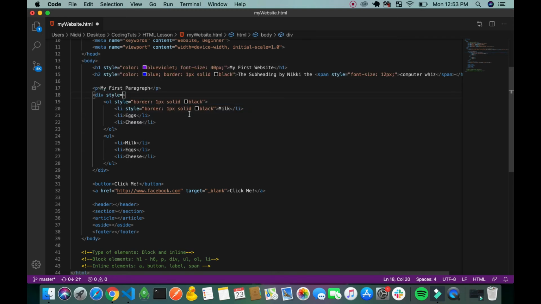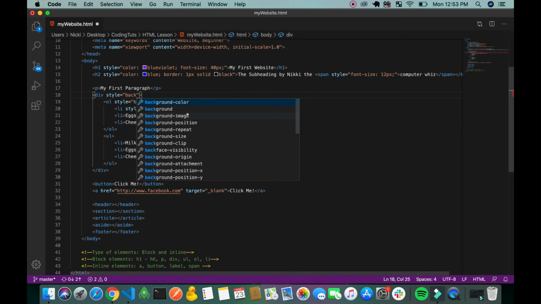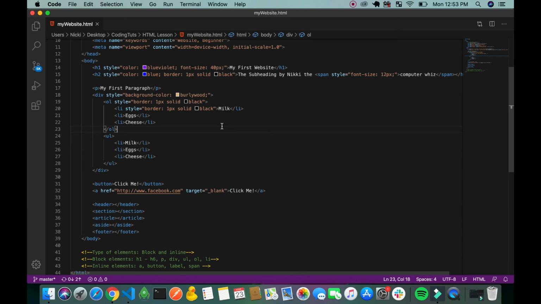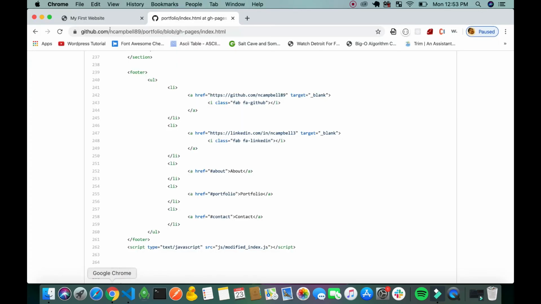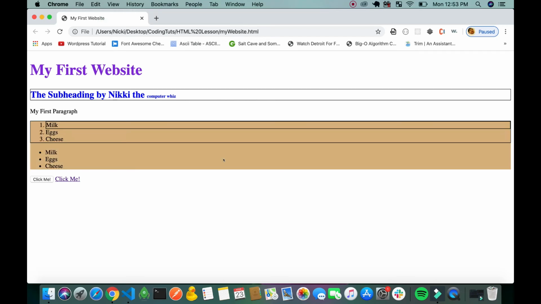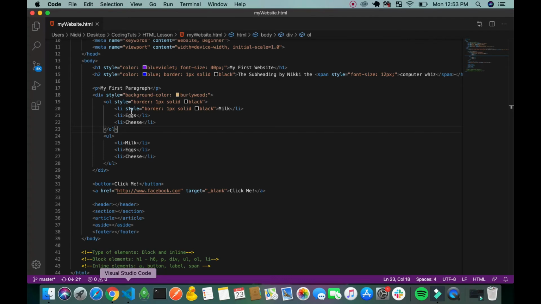I'll give it a style. Let's put a background color of, oh, I like this one. So this is a whole div that I put the background color on. It's a section of the document that you want to edit, that you want to put in a specific block.